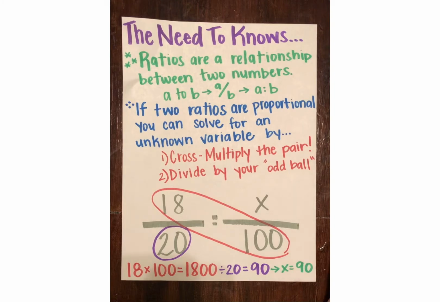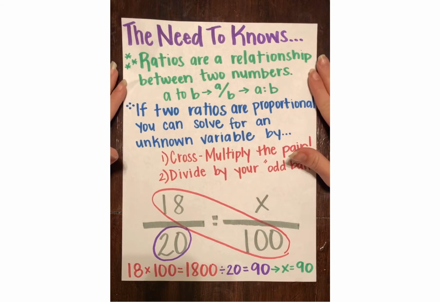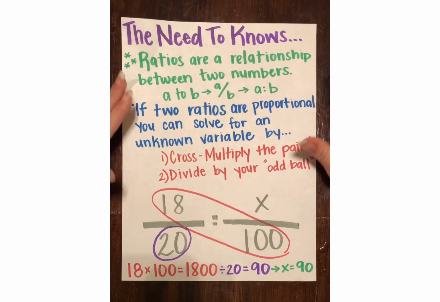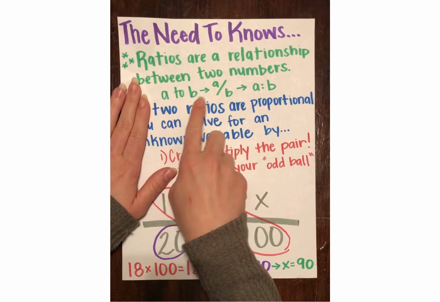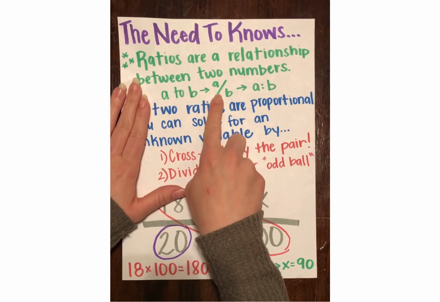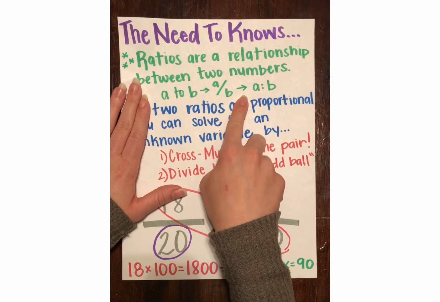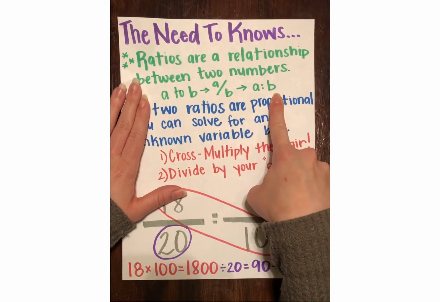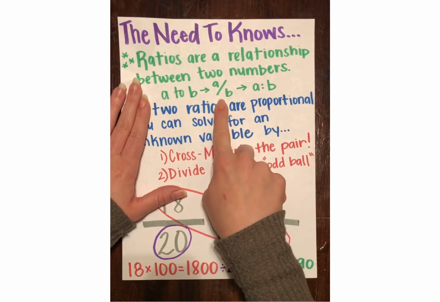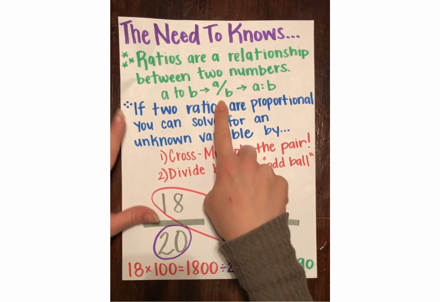To start, I have this sheet of paper which covers basically everything that is in the What Are the Basics section of your printout. So key things, what are ratios? Ratios are the relationship between two numbers. Remember, we can write it as A to B, or as a fraction A over B, or as A colon B. For today, we're especially going to focus on our fractions because that is going to move us into our blue section right here.